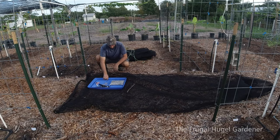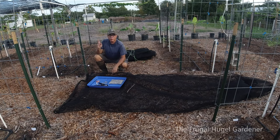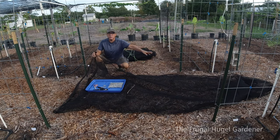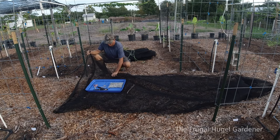Okay, now that I got the first one up and I know what I need to accomplish, I could just lay this on the ground and I could put my grommets in evenly. I'll do this side, that side, I'll fold it, do the center, and work my way around.